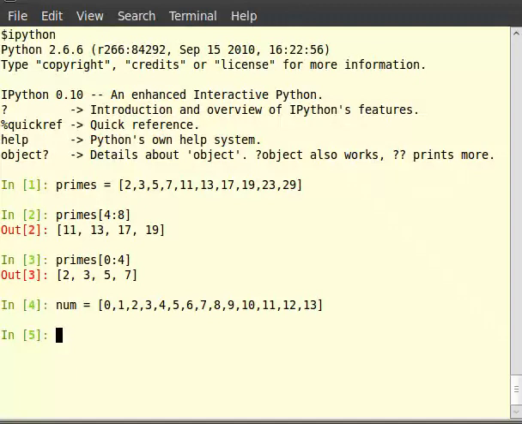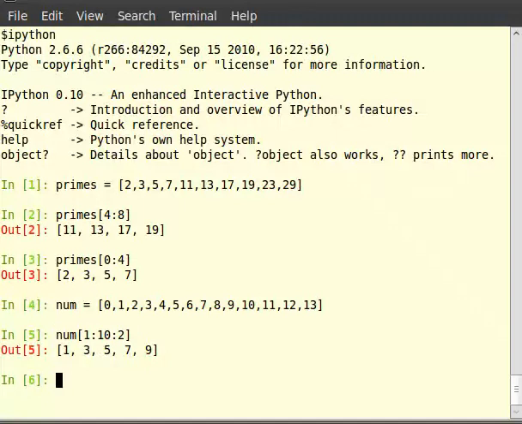So we type num and then square brackets 1 colon 10 colon 2. When no step is specified, it is assumed to be 1.